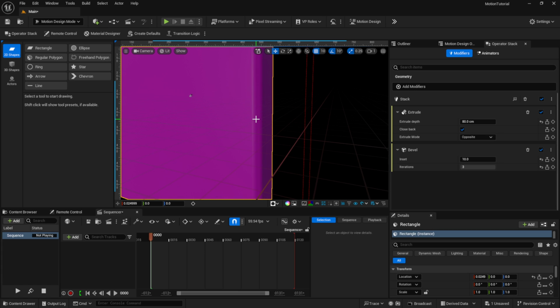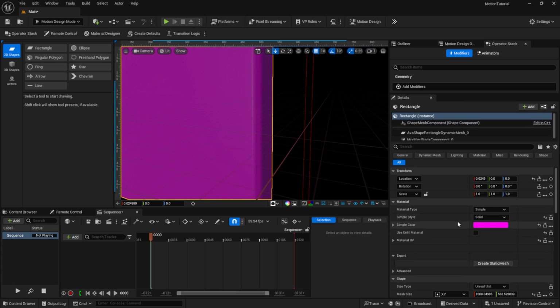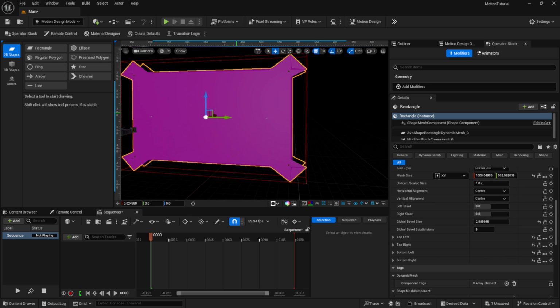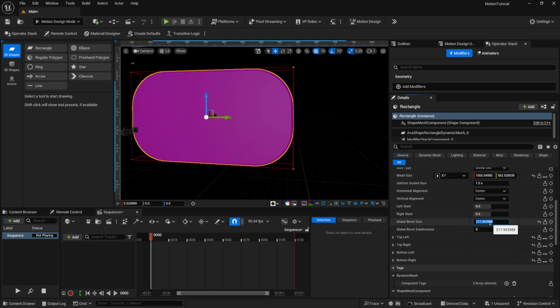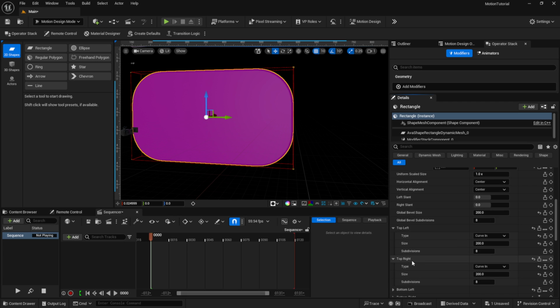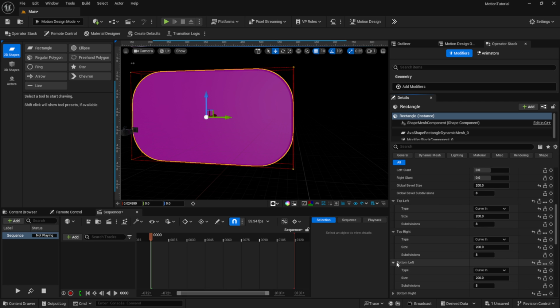Now you might be asking, why not use the bevel that's down here under the shape? And that's because this is going to be the global bevel for the actual rectangle overall. So if I start moving this over, so let's say like up to 200, now you can see that it added a uniform bevel all around the edges. So remember before that we did top left, and now if you look down here where it says size, these correlate with each other. So top right down here 200, bottom left 200. So this will be global for doing it for all 4 sides at the same exact time.